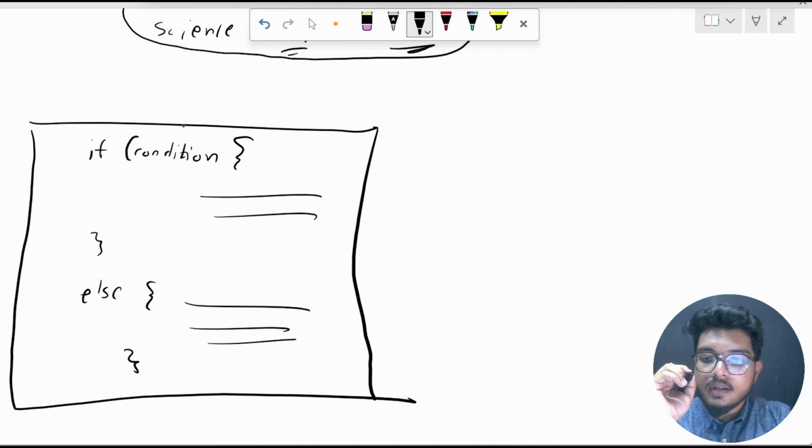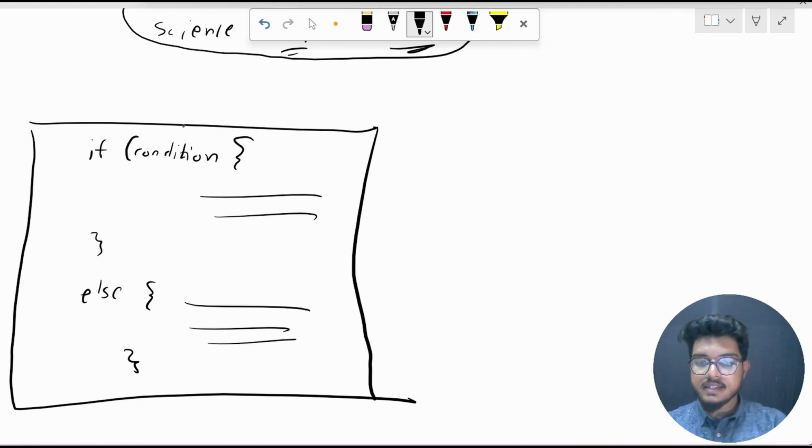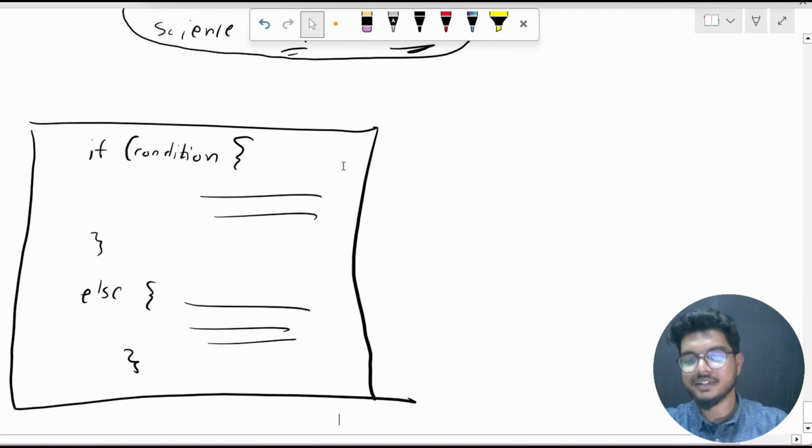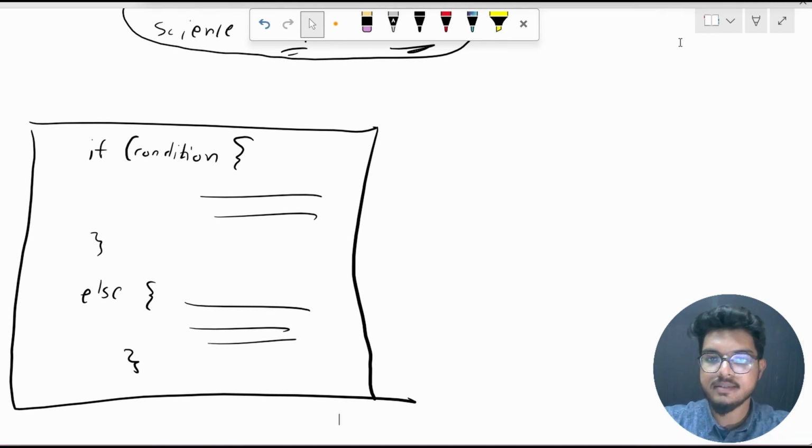Clear? Let's see the syntax from the slides and then understand the same example and write the code and execute in the compiler, that is online compiler of Chrome. Not compiler, it is interpreter actually. Great. I hope it is clear. If condition is clear. Now we'll discuss about if else. Let's jump back to slides.